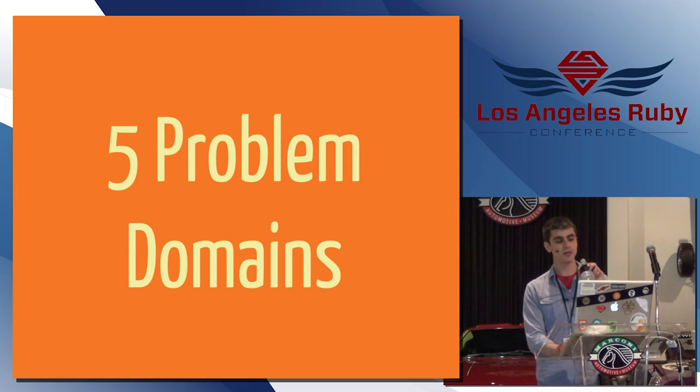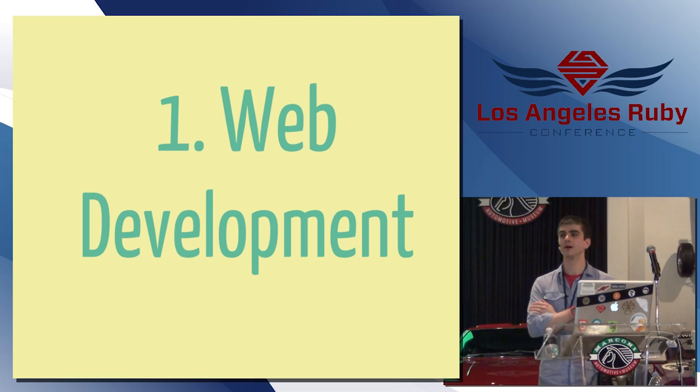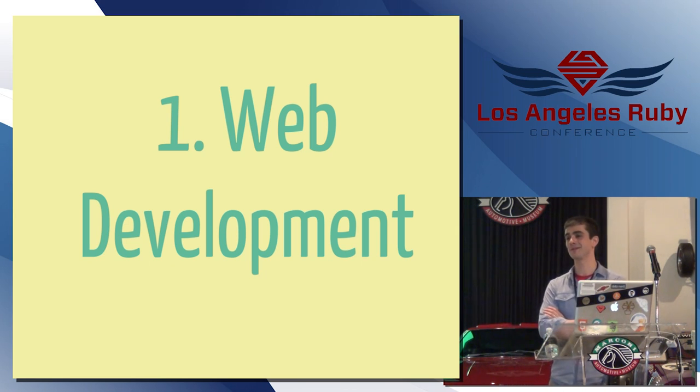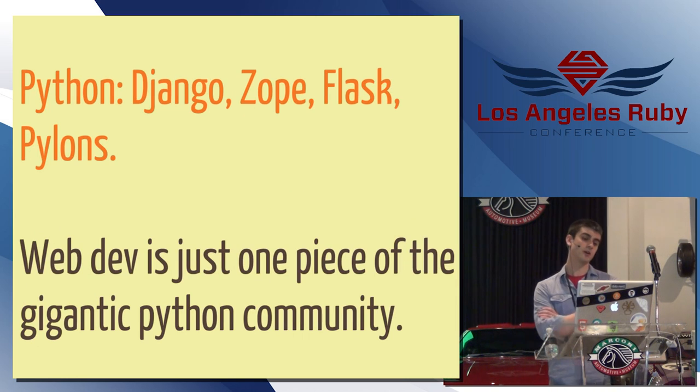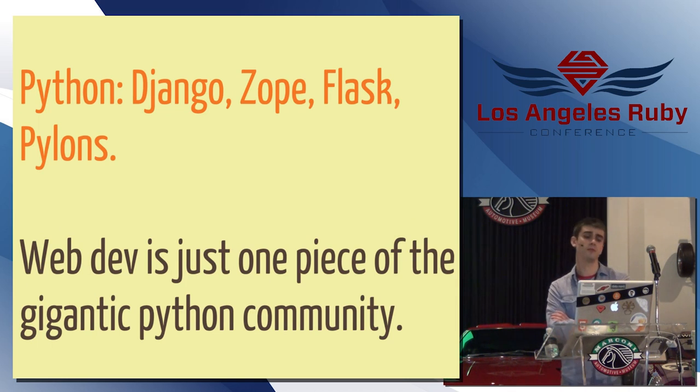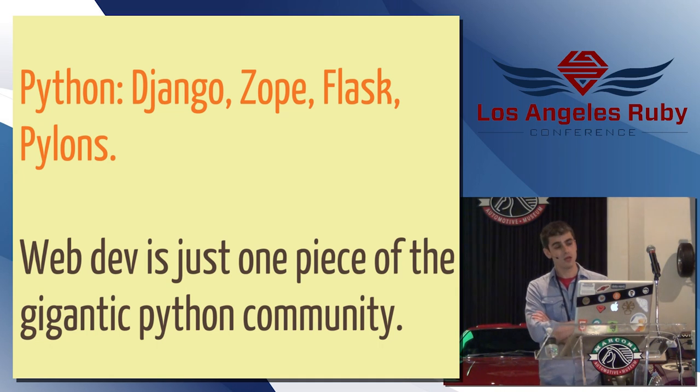All right, now let's quickly look at just five problem domains, and just for a minute, quickly talk about them at a high level. Number one is web development. Is there anyone here who writes Ruby for their day job, but does not consider themself a web developer? Zero, wow. Okay, at a Python conference this probably wouldn't happen unless it was a Django conference. So Ruby has Rails, Sinatra, those are the big apps for web development, and they're great, I love to use them both. And the Ruby community is dominated by web development. Virtually everyone who codes Ruby writes for the web, and they write web applications. Python also has a lot of cool stuff. Django is the most popular full stack of web development framework. Zope and pylons are other ones. Flask is a minimalist framework similar to Sinatra for Ruby. But in general, web development is just one piece of this huge Python community that spans all these other problem domains.